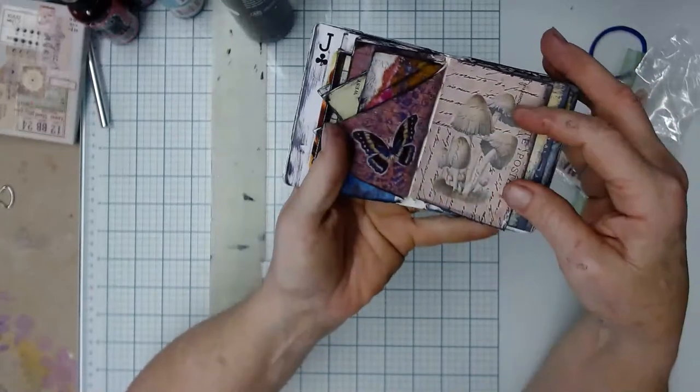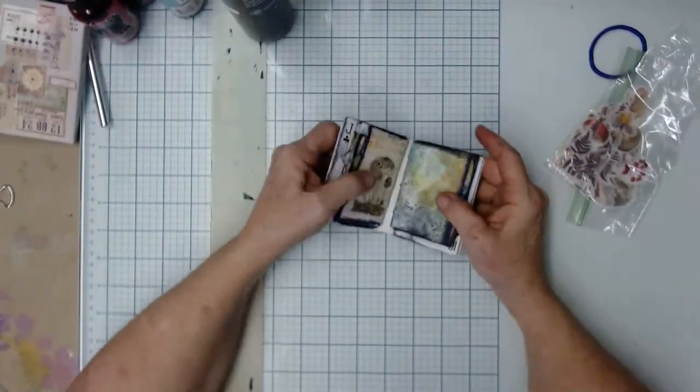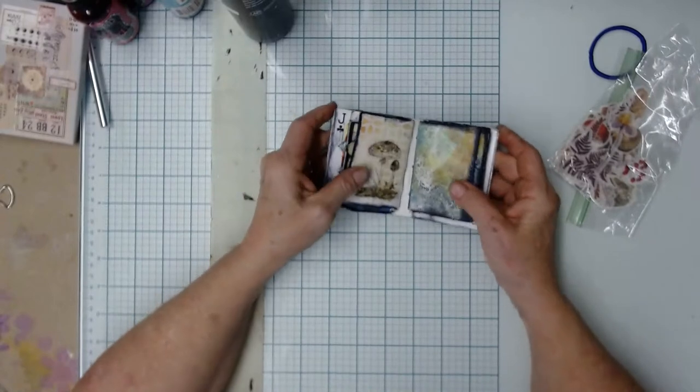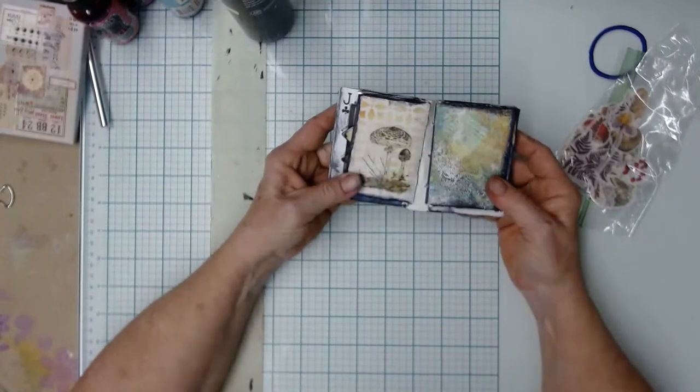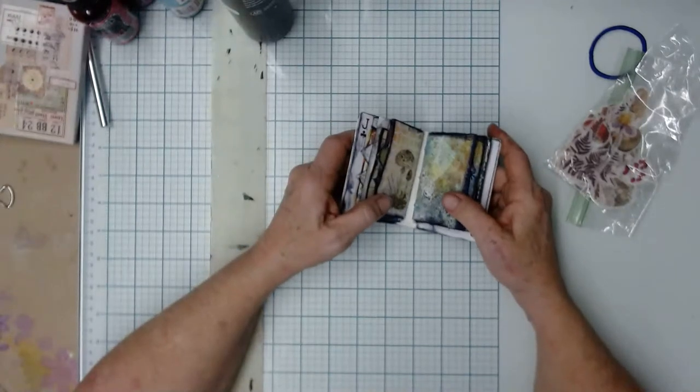I wanted to go ahead and finish putting these in and then see if I can find some words. So, thanks. I like it. I know, Barbara.